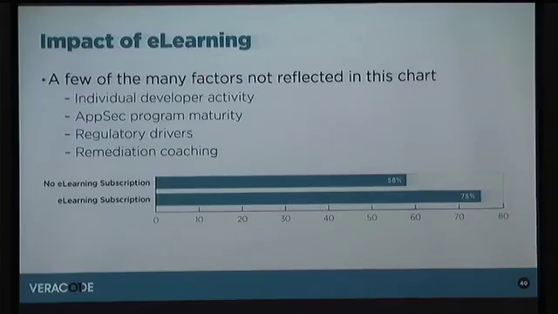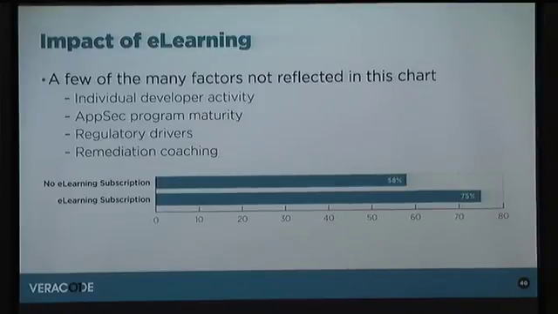Another thing that we sell to people is CBT-based e-learning around application security, secure coding, and various things of that nature. So we thought it'd be interesting to try and measure the impact of e-learning on remediation rates. But that's even harder to connect the dots because there's a lot of other factors, and you would think that the more likely outcome of e-learning, if there was a positive impact, would be there's just fewer flaws in the first place.